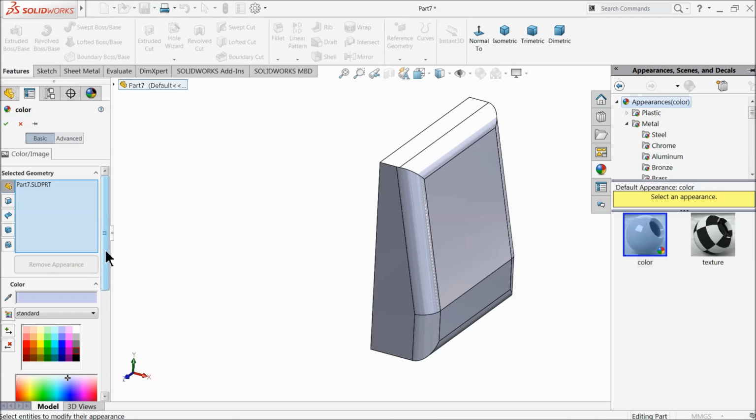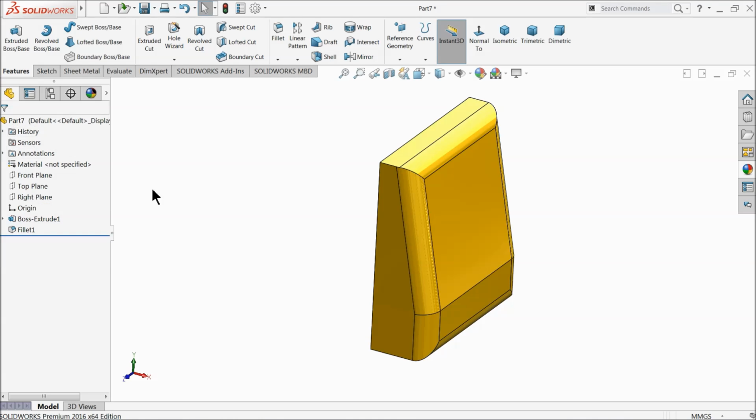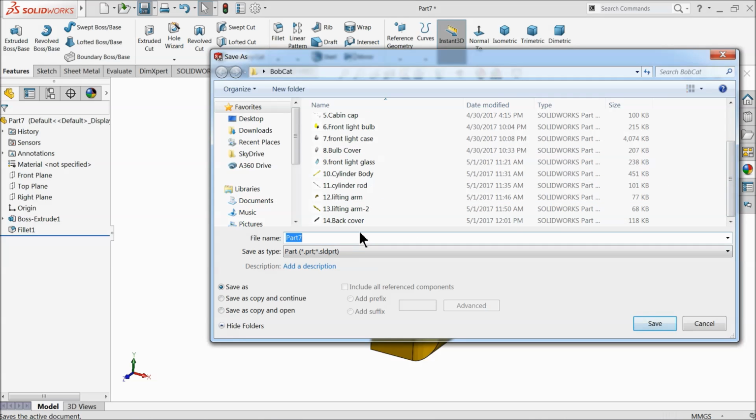Edit appearance, and we will assign the same color we gave to the body, RGB 250 by 200 by 0. Okay. Part number 15, back support.